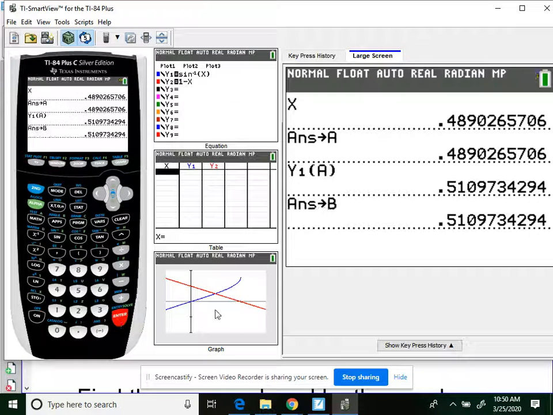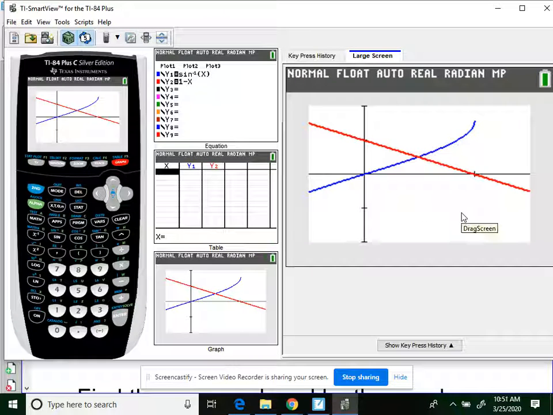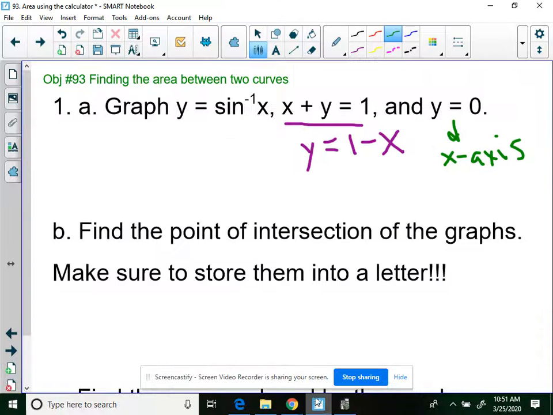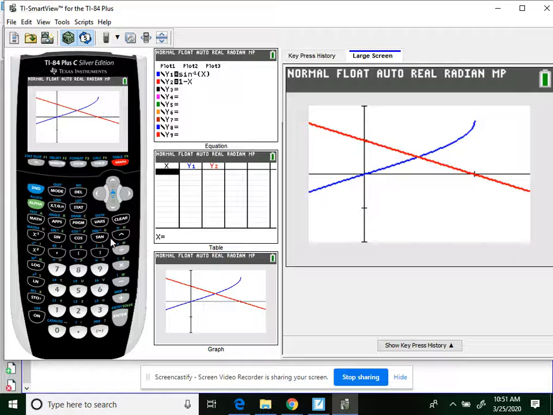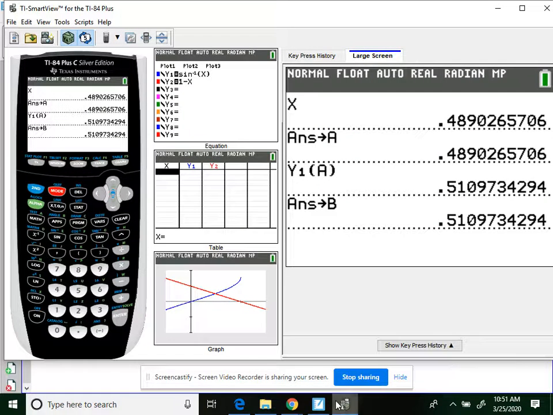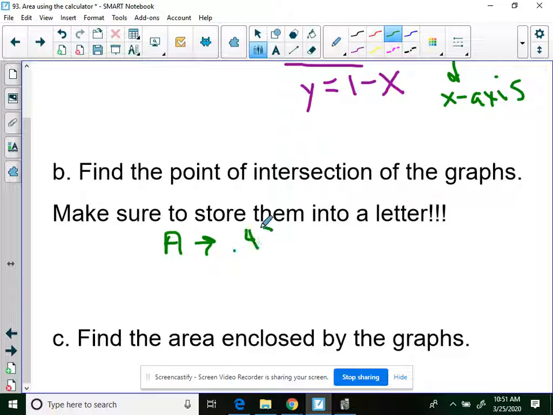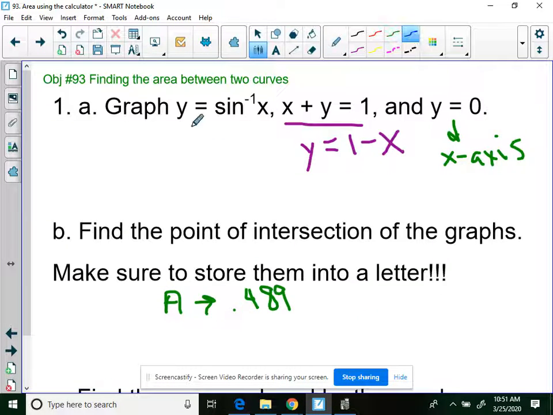So what I'm going to do is I'm going to go to VARS over to my y1. It actually doesn't matter, y1 or y2. Parentheses A. That's my y value. I'm going to store that into B. Now, I don't always do that. The reason I'm doing that here is because if you look at this graph, there are two ways to do this problem. We could do it in terms of x or in terms of y.